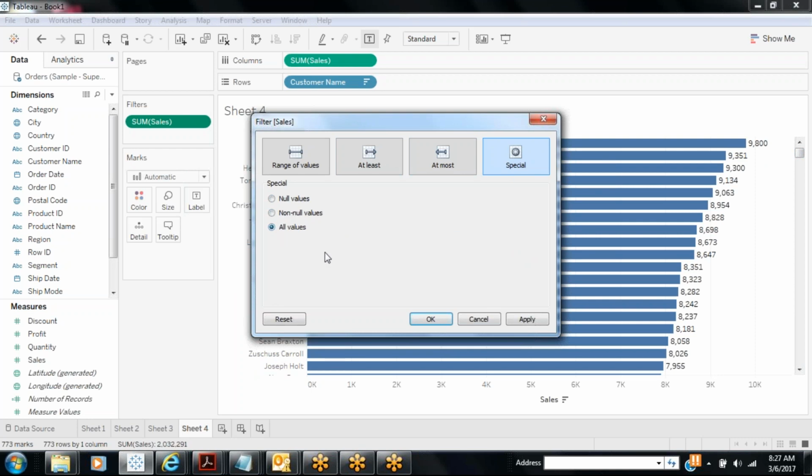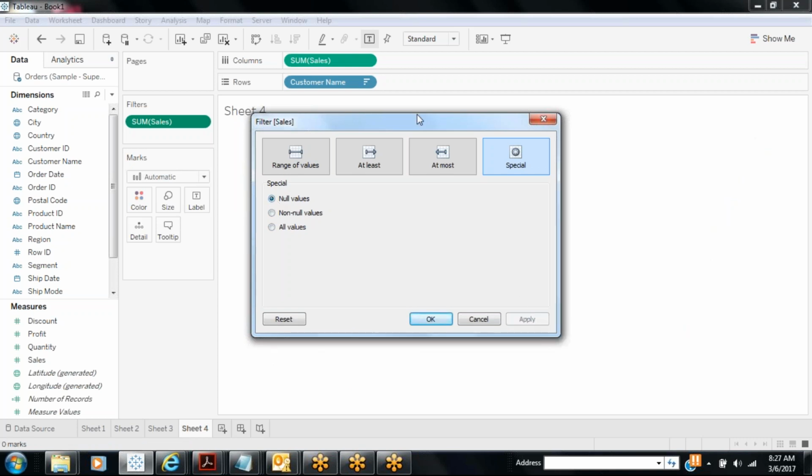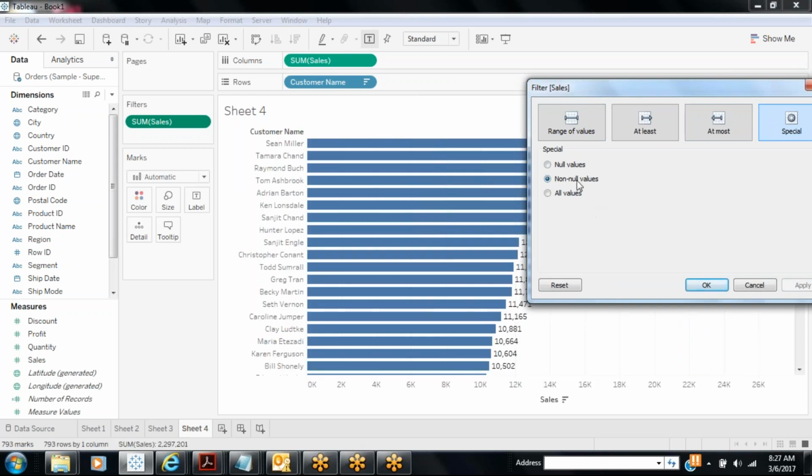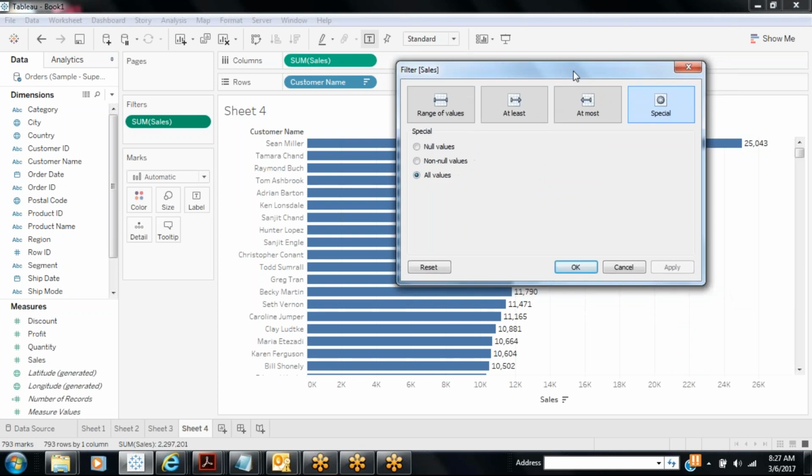Suppose in my sales there are a couple of rows with null values, then only those will show. Here I don't have null values, so everything will be shown. All values and all not null values are one and the same if there is no null value.